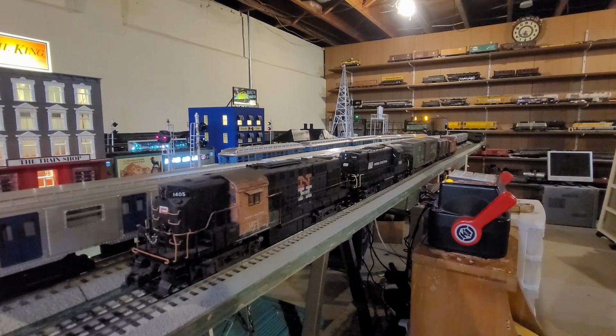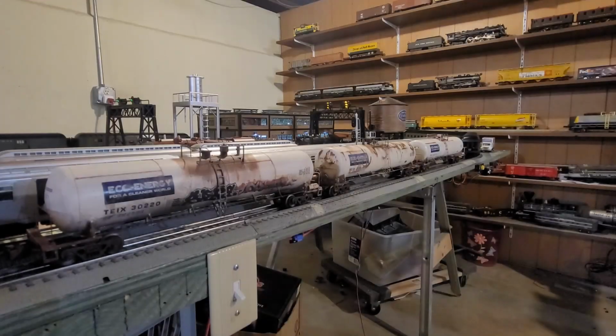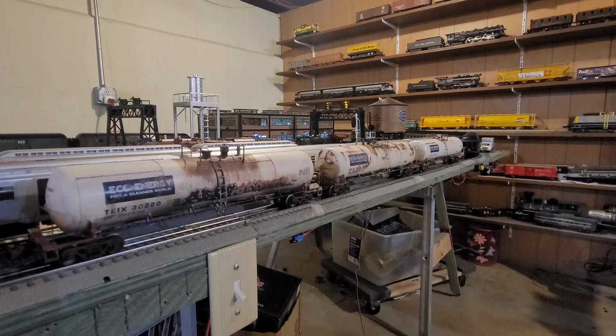We have a New York Central PL&E boxcar that DJ weathered, and then we have an MTH Premier UP cement hopper car, which DJ weathered as well, and then we have a New Haven Caboose to round out the train. That's one of the ones with the signalman, and again weathered. Really, really nice set, and it's really cool. It goes with some of the other weathered items I have from him, and I'm very happy with this set as well.